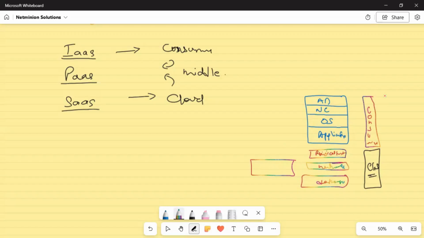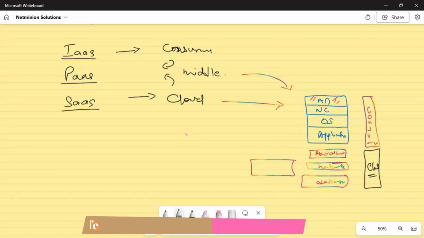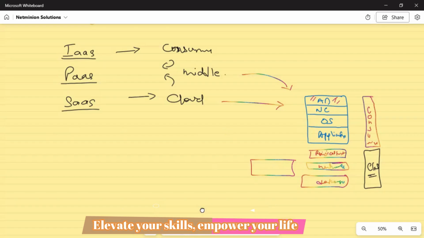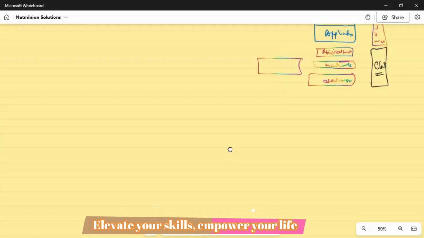In case of SaaS, this stuff is with whom? With the cloud. In case of PaaS, maybe half of the stuff, like AD, is with the cloud, and the rest maybe with the consumer. So it depends on what kind of services you want to host. SaaS is something which is purely cloud stuff, a bit like your Google Drive. You don't know where it is. Google Drive is the best example, but I will talk about these things in detail after some time. First, let me go with some of the basic stuff.